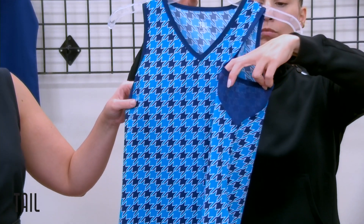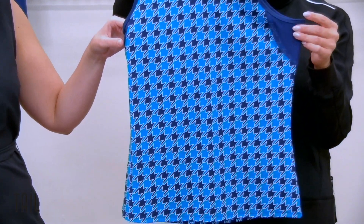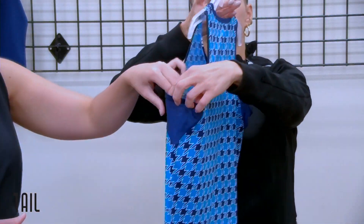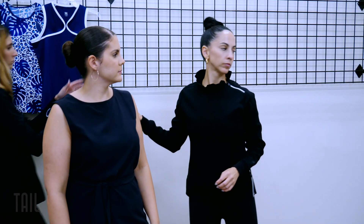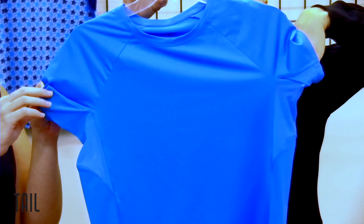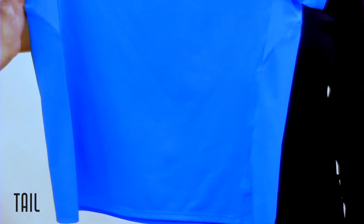We have our mini hound print — paying homage to heritage prints, scaled down to look very sporty, featuring diva blue and blue depths outlined in chalk for a modern look. This style has underarm gussets and power mesh for breathability, in our full-back silhouette. Next, the Eyelish short sleeve in diva blue — done in previous seasons, performed well. It has a running gusset so there's no seam at the underarm — a seamless finish with power mesh inserts at the underarm for ventilation. This is in our raglan silhouette.